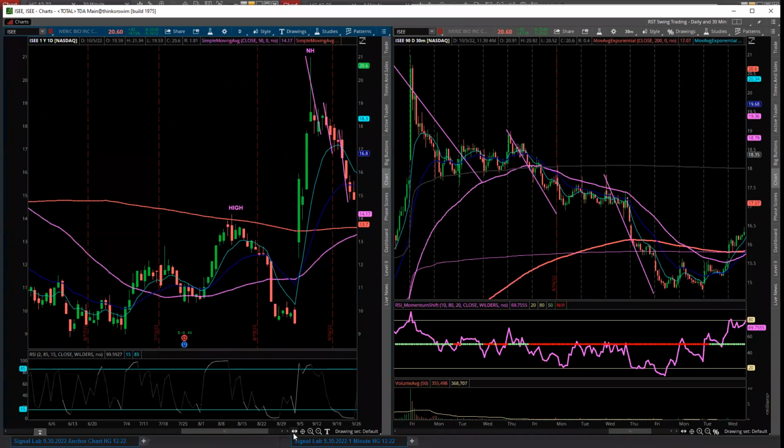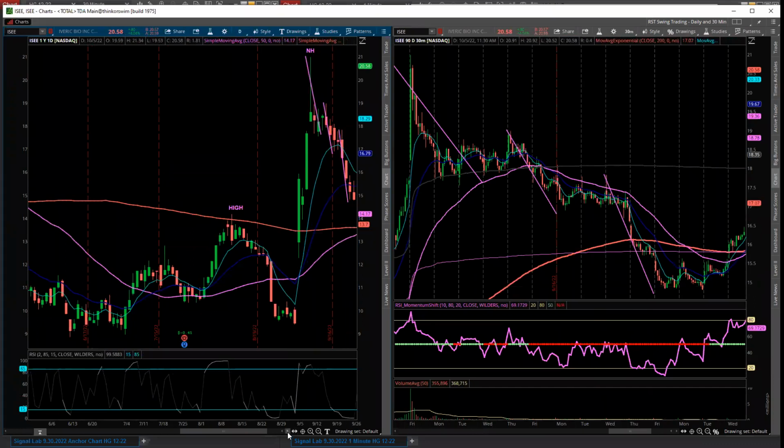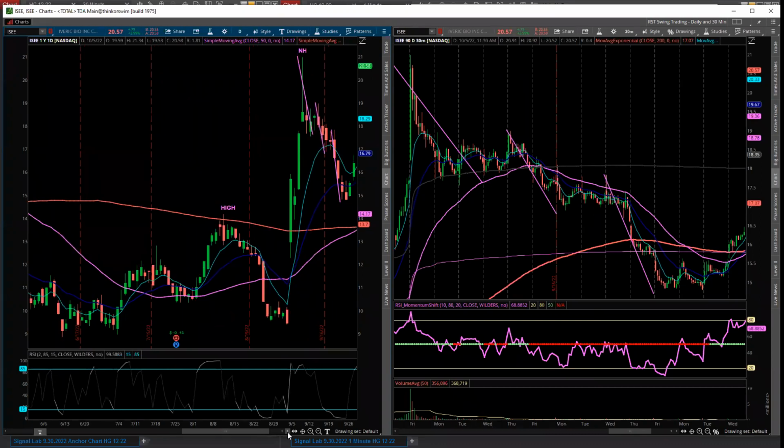So the RSI 2-bar is below 15. Are you going to look to trade? No. What you're looking for is that close back above the 8 EMA, for example. Are you trading this day? No, you're waiting. Are you trading that day? No, but you're probably getting anxious because now you've got a bullish day. Are you trading that day?